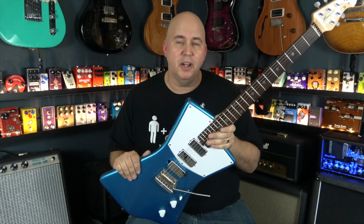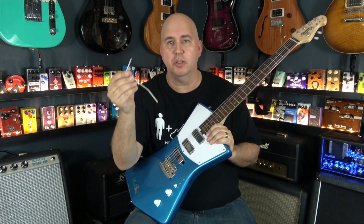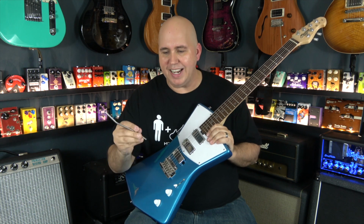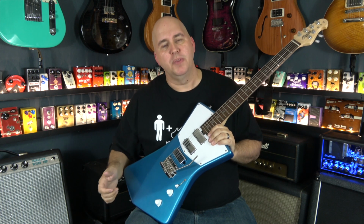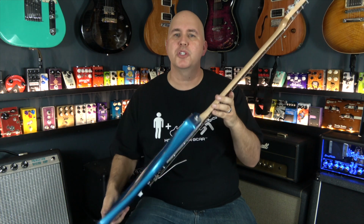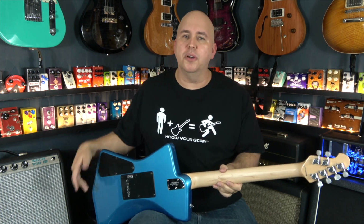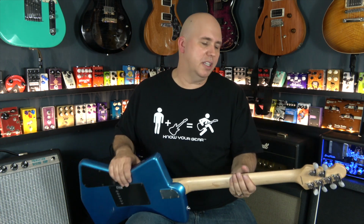some modern features. So what really impresses me about this particular model of Sterling by Music Man is that it has a lot of the features that the expensive counterpart does. Now, it doesn't have the same bridge, but it does have a pop-in tremolo arm, which I thought was a really cool feature. And it's a short tremolo arm too, just like the more expensive version. So that was cool. They have like knobs. In fact, they look almost exactly alike, except the expensive version has a rosewood neck, although there is a maple neck version as well. This one is satin maple neck, where they put gloss on it, but then they sanded that off, just like they do on the expensive version.